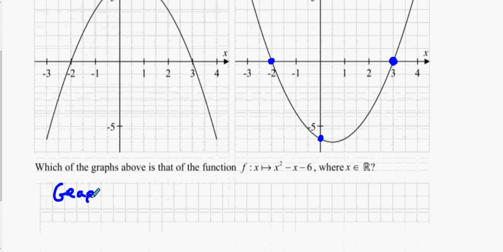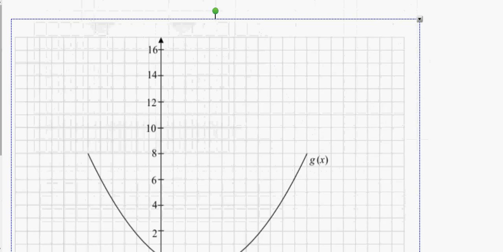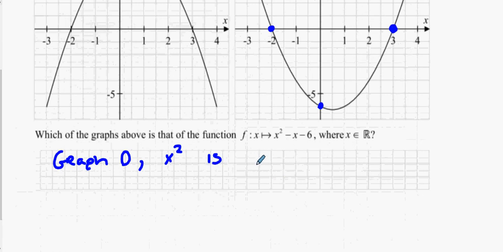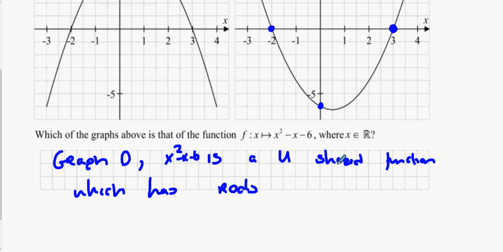Don't say I put it into my calculator and all the points match in my calculator. That's not the best answer possible. It doesn't ask me. I'll just graph D. I usually give a reason as well. It doesn't ask you for a reason now, does it? Fair enough. Graph D, I'm going to do it anyway, is a U-shaped function which has roots. X squared minus X minus six is a U-shaped function which has roots minus two and three. I'll just give them a written explanation as well. In this case, you technically don't have to.